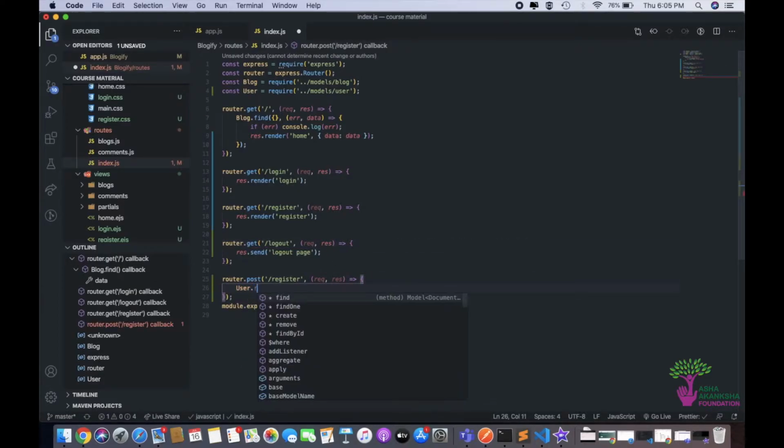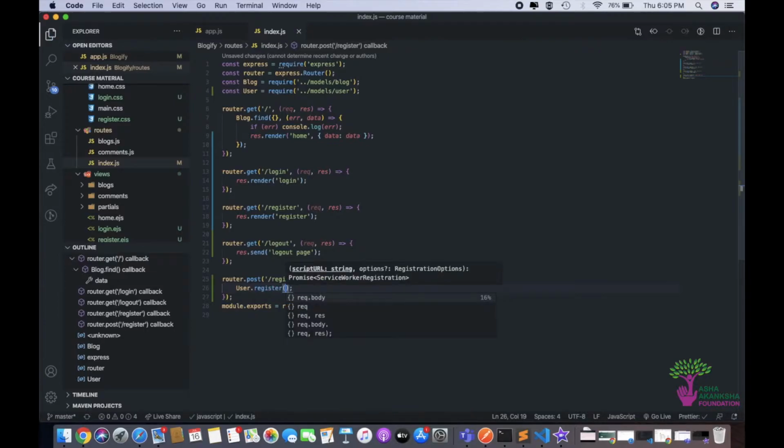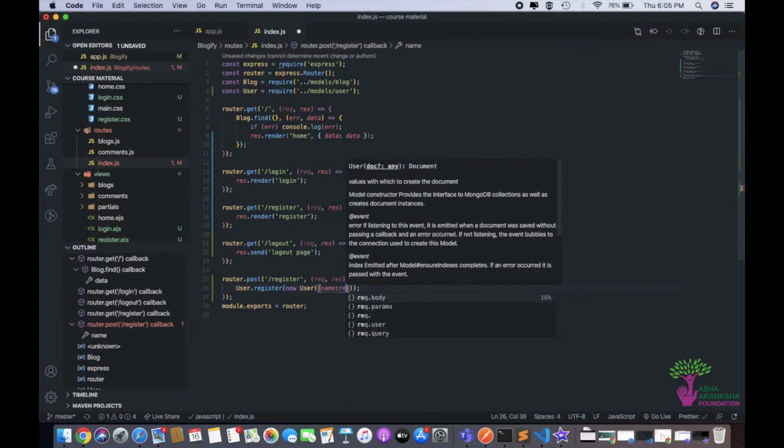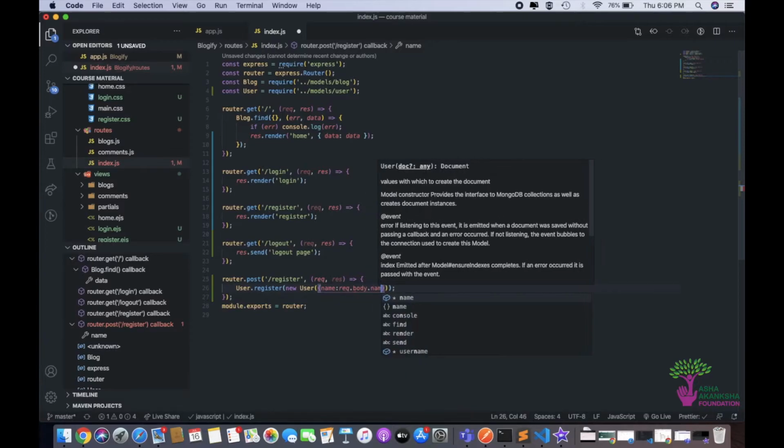And in here what I'll have to do is I'll have to do user.register, and here we give new user, if you remember, right? And the name will be req.body.name.